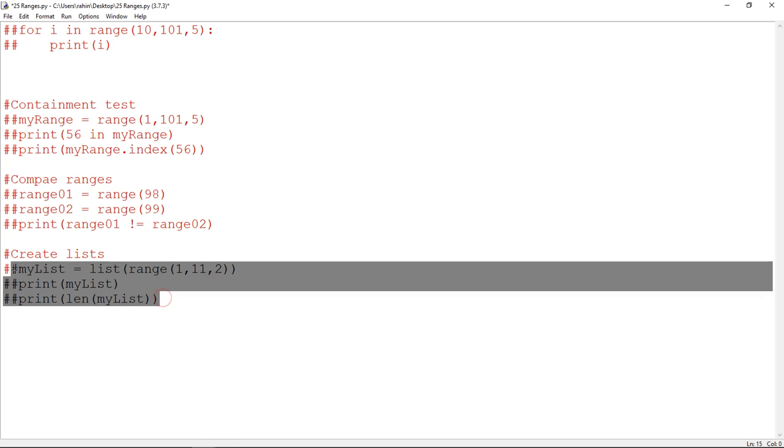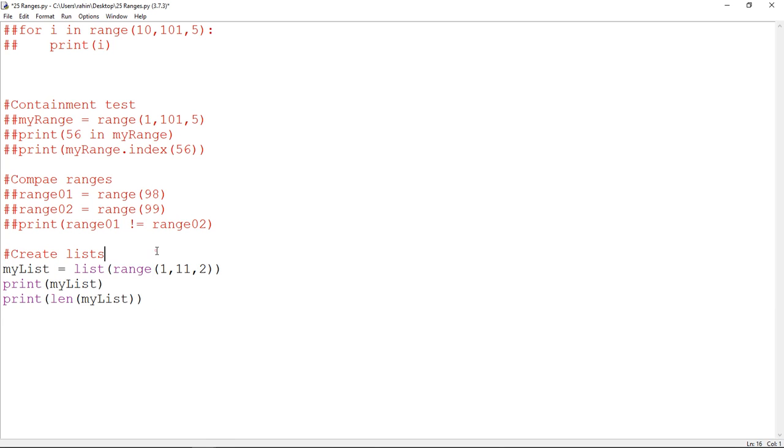And last thing I want to see is that we can actually create lists by using ranges. Here I'm creating a variable, my list, and well, I'm using this function, or like the list constructor, and inside of the parentheses of this list I'm gonna put the range as we have been doing before. So range starting at 1, ending at 11 with a step of 2.